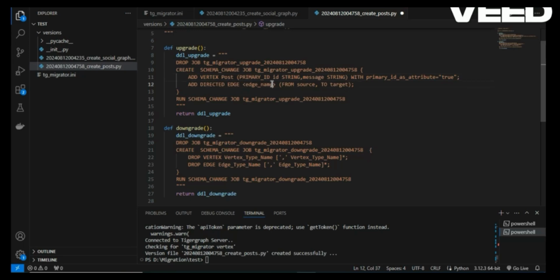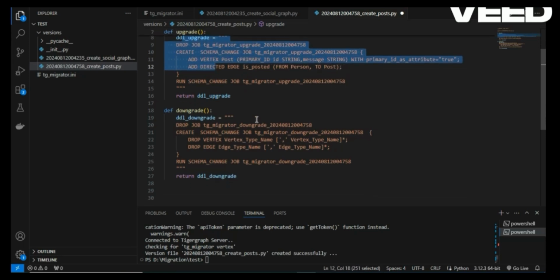Now I'll create an edge is_posted from person to post. This is for upgrade, and while downgrading I'll delete this post.